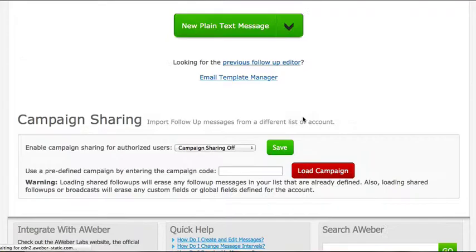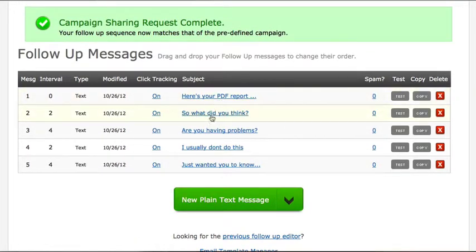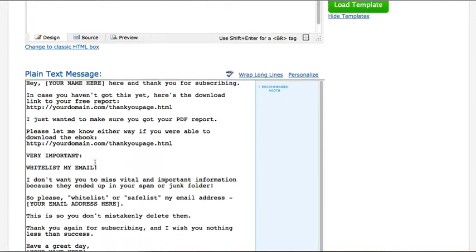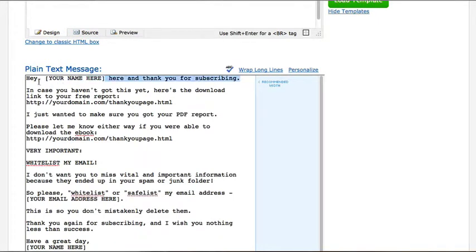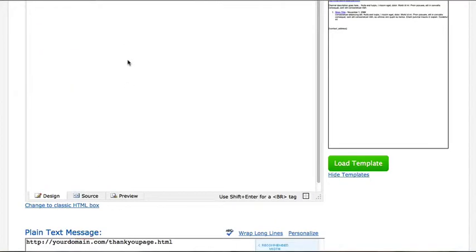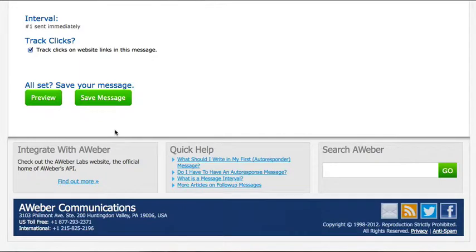All right, and the system will automatically paste every single one of your emails right there for you. You see how I did that in less than 5 seconds, right? It just automatically did it. So all you have to do is go in here, click on that, and then just start editing. Go down here to the bottom and start doing all your editing, like your name here, your links, anything. Do the copy and paste over here to your HTML. Then when you're done, you just go down here and click on save messages, and that's pretty much it.